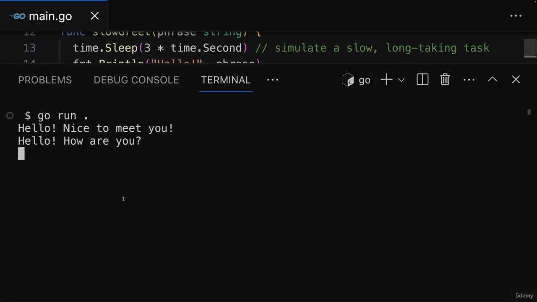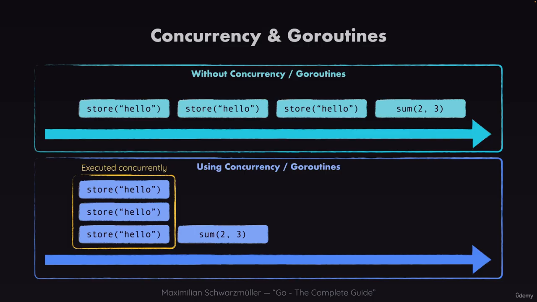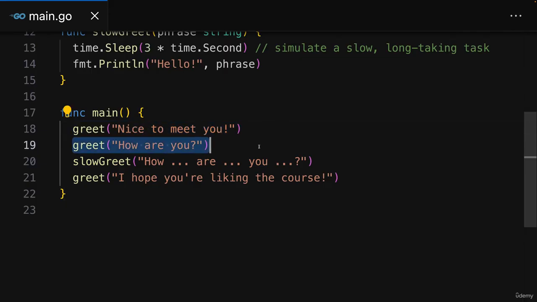As you can clearly see here, we only see the first two messages initially because of what I showed you on the slide. Normally, functions execute after each other and the next execution of the next function only starts after the previous execution finished. So the code is executed line by line from top to bottom, and this last execution here only starts after this execution in line 20 in my case here finished.